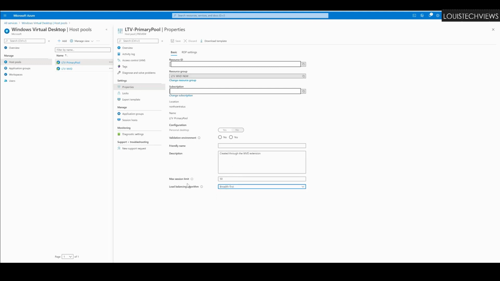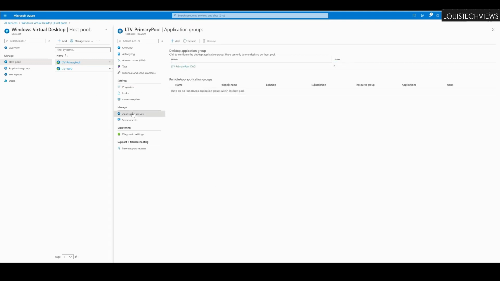Prior, in a lot of cases, if you want to change any of these settings, you would have to either do it through PowerShell or through that secondary web application that you would have to deploy and manage yourself into a Windows app server, Azure app service, or some other mechanism to host that application. So you no longer have that dependency here. So we'll go take a look at our application groups.